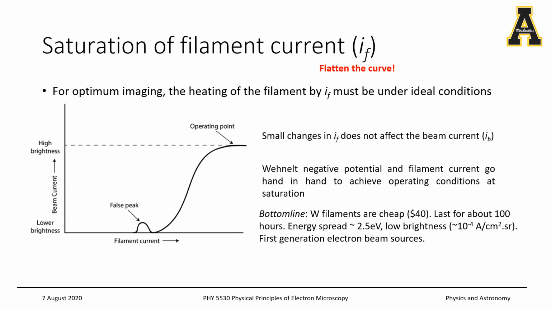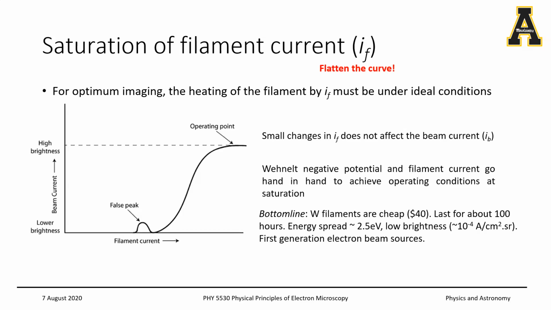So tungsten filaments are really cheap. They can be replaced. We do that all the time over here. They last about 100 to 150 hours of operation time, that is beam on time. They have a slightly higher energy spread, but for most of the operation that we do, it is acceptable. Of course, you cannot achieve very high resolution simply because of the higher energy spread, or let's put it this way, you cannot achieve the resolution you would with a cold emission gun. And of course, it's a low brightness image. In the beginning of electron beam manufacturing, most of the sources were tungsten filaments, until later there was more development in how to improve, and the cold emission guns were developed.